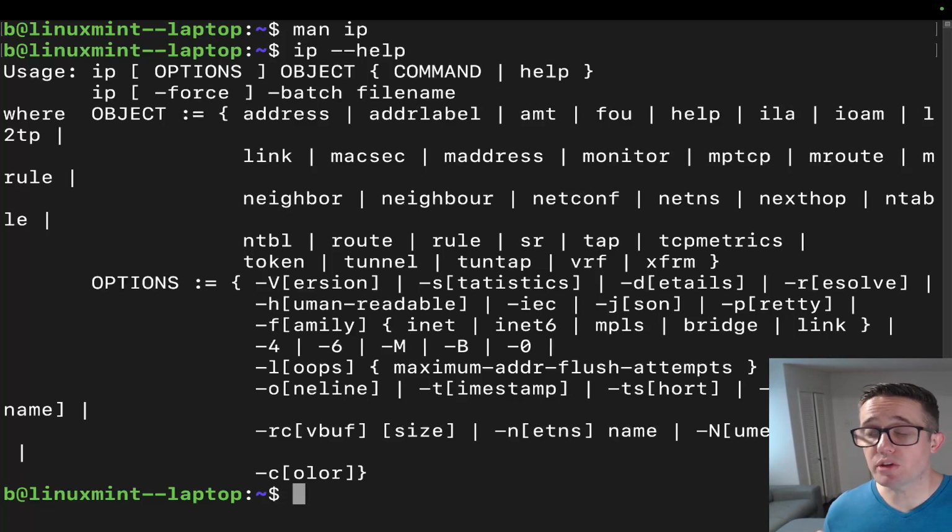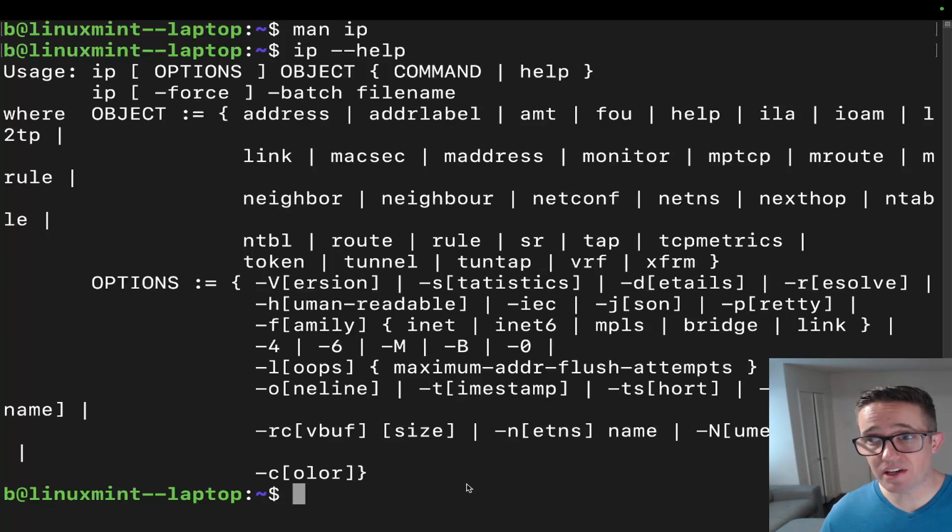Most commands are going to have a man page and the dash help option. Sometimes it may not work with dash help, but you can typically also use dash h to bring up that help information. Usually it's most helpful with simple commands.